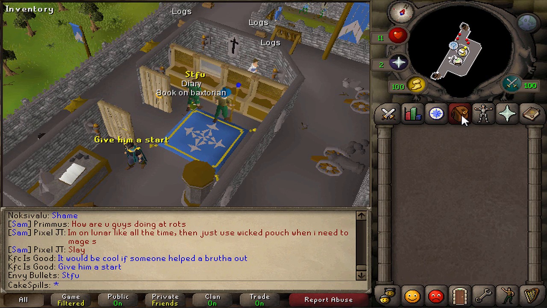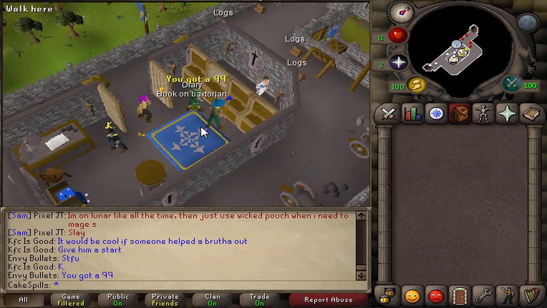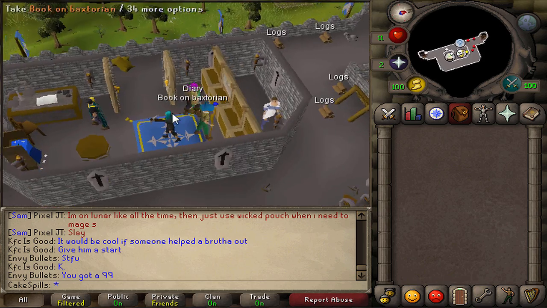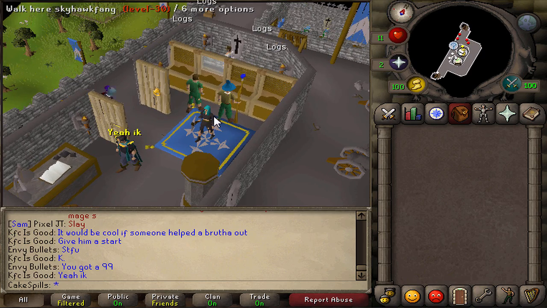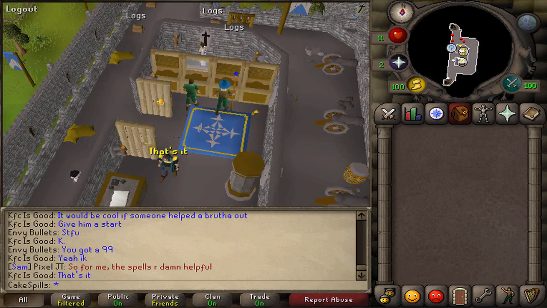I'm not too sure. I'd rather at least have an adamant scimitar anyway, so that I can have it as my main item and use it for when I need to go into combat. So yeah, that's what I'm going to go and do now. It shouldn't take too long. I think the quest takes about 10 minutes or so, so it's a really easy one. And I'll show you the quest bit at the end once I'm done.